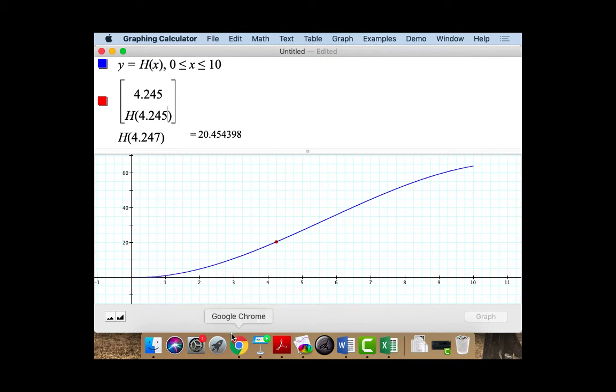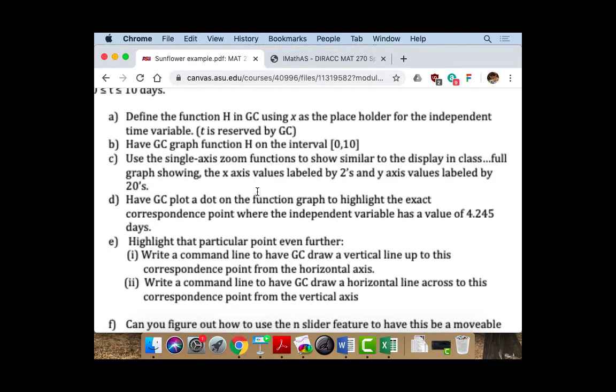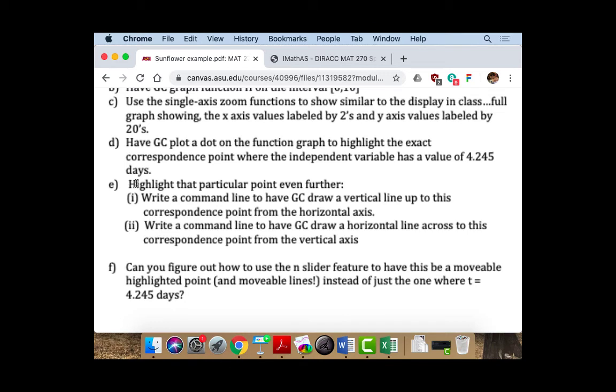All right, so the next step was to draw some lines. And we're going to draw actually not full lines, but line segments. So we're going to highlight that spot. So we have a red dot, or mine is red, yours could be a different color, in the middle of this sunflower height curve. And what I'd like to do is kind of point at it. So have a vertical line come up from the x-axis and go to that point, and a horizontal line come across from the y-axis and go to that point, just so you can see it more clearly, because sometimes individual dots are easy to miss. So if I want to emphasize it or point it out, I could draw some lines that go to it.